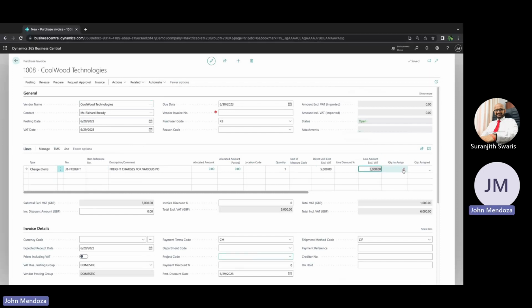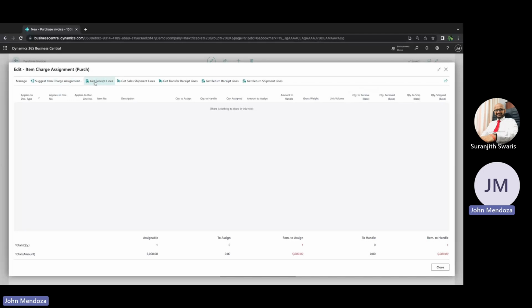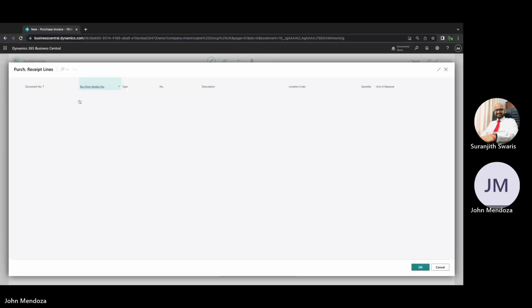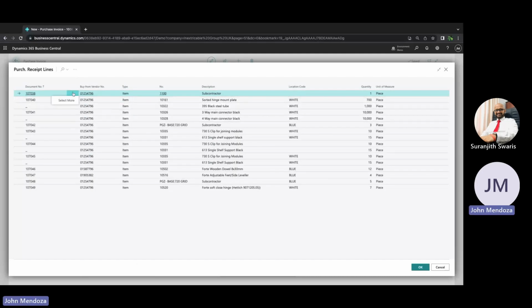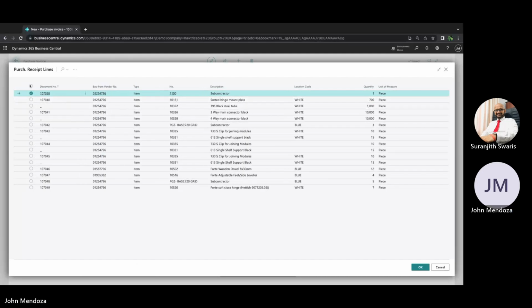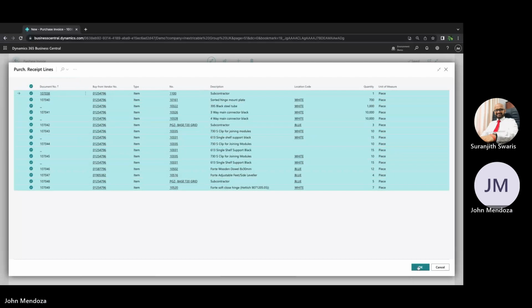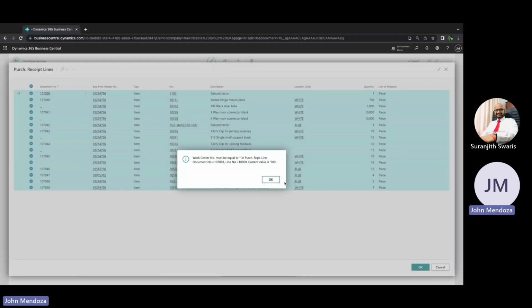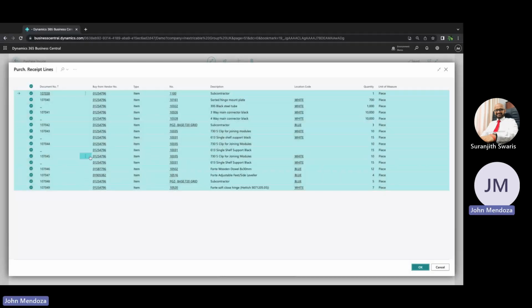So in the system there's a functionality called get receipt lines to assign. What the system will do is basically get all the purchase orders. I'll just pick everything, then basically assigning all those items to all the costs to one product.